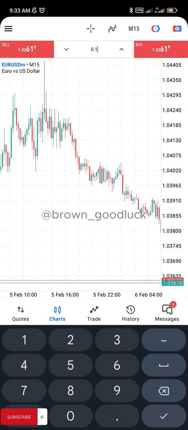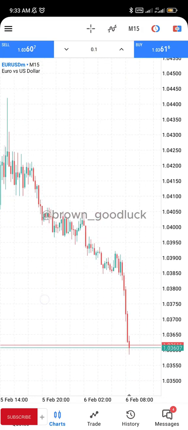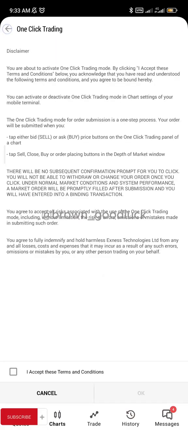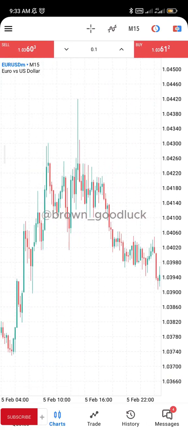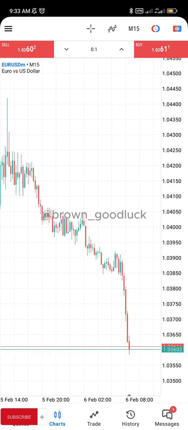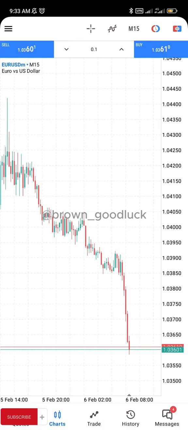So let's say we're going with 0.1 lot size, and you want to buy. As you can see at the top, you're seeing buy, you're seeing sell, a buy, a sell here. So let's say we've analyzed, and probably we want to sell since the market is going down. Okay, we want to sell. All right, so all we're going to be doing is to click your sell button. Of course, if you're doing this for the first time, there will always be a request for this, right? So go ahead again and click your sell, and the market is up. You're live right now, right?